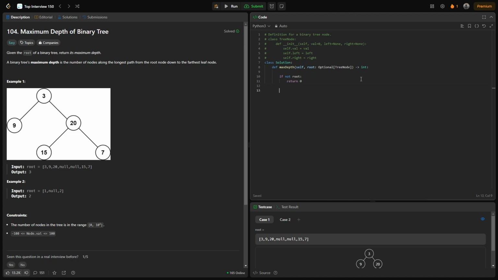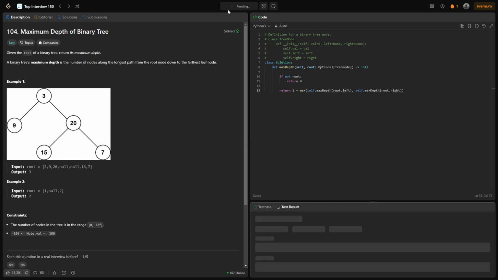In other cases, we are going to return our formula, which is 1 plus the maximum of the function called on the left and right: self dot max depth of root dot left, and similarly self dot max depth of root dot right. So that would be the formula.